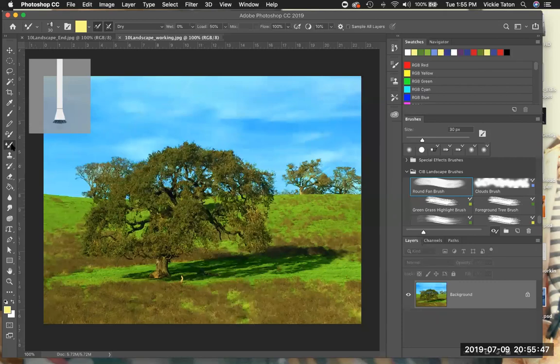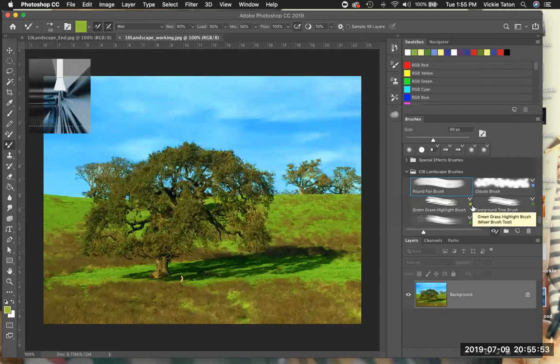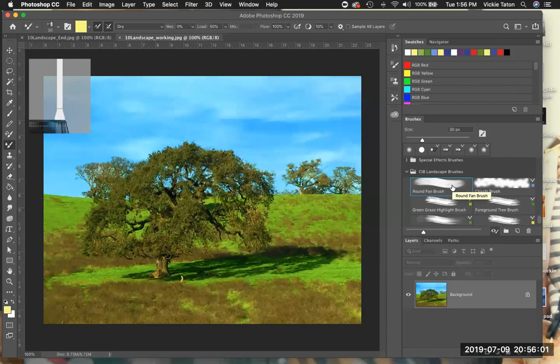We'll select the mixer brush. Then inside the CIB landscape brushes group, select the round fan brush, which is the first one. We'll use this brush preset as the starting point for the custom preset we're going to create.